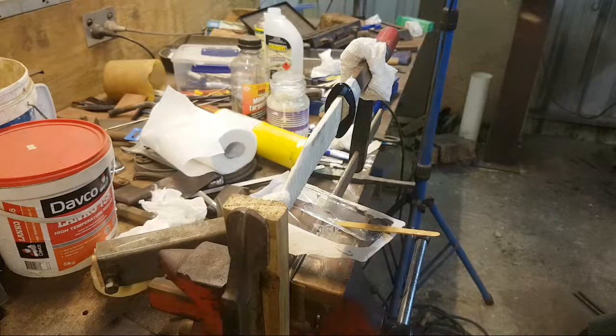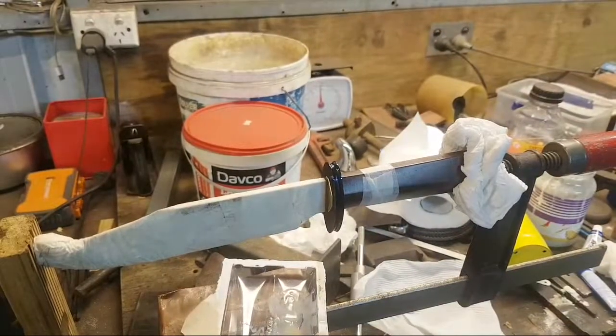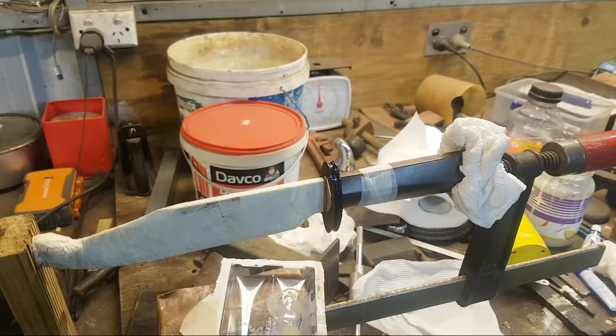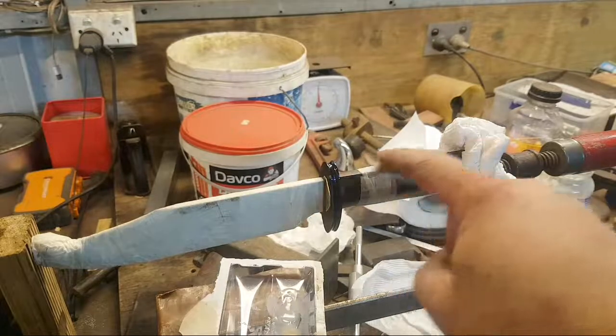Holy shit. Well, that's the first knife for the Perth Knife Show. Done right there. Well, it's not done. I've got to wait 24 hours for the epoxy to set up. And then I'll drill the pinhole, which is why there's tape around the pinhole. Drill that, drill the tang, and put in a brass rivet. I'm not sure if I'm going to do a domed brass rivet. I'm not sure at this stage. I probably won't. I'll probably do a flush fit, but flush fitting to finished wood is always a pain.